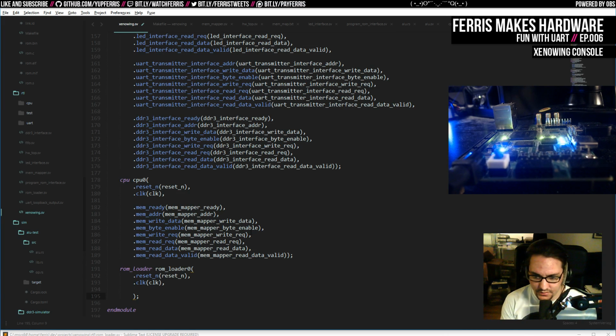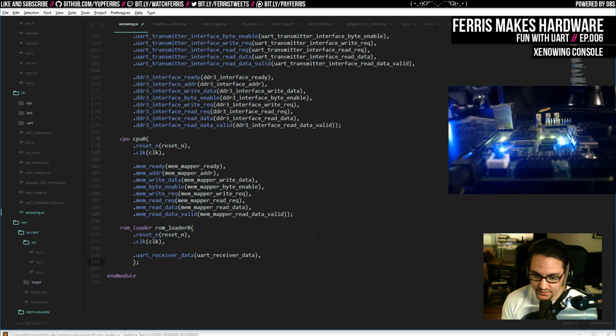So the ROM loader needed a UART receiver data. And I'm just going to call that UART receiver data because we're going to instantiate the UART receiver in a minute. UART receiver data ready.